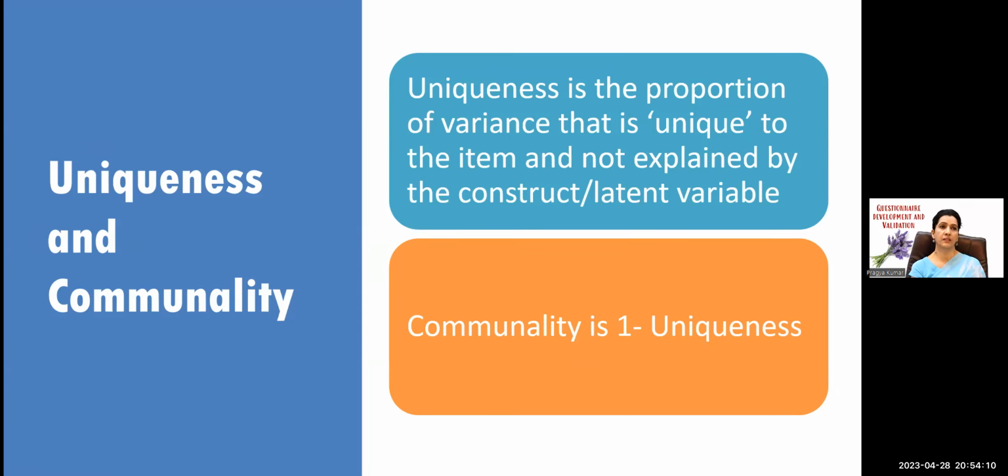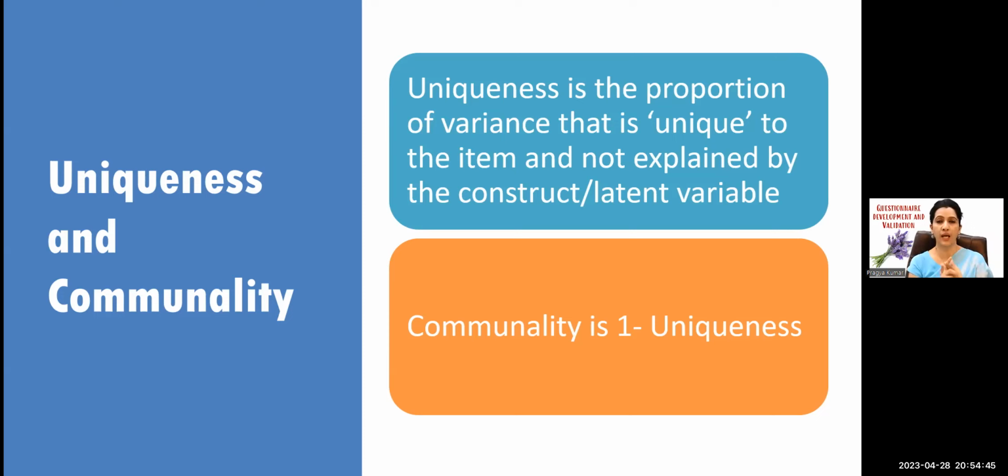Now there is another concept which is known as communality and uniqueness. I have introduced these terms maybe on day 1 also. What is communality and what is uniqueness? Remember, there was a diagram, I think I should have put that diagram here also, where there was an underlying construct affecting all the items. And then the error term was unique to all the items, but the construct was common to all.